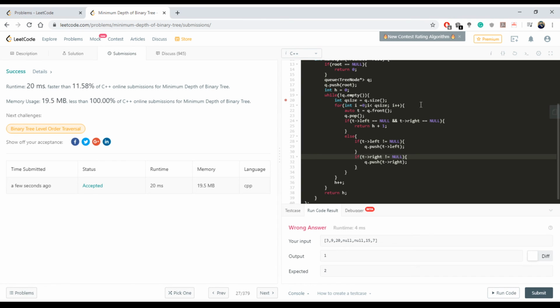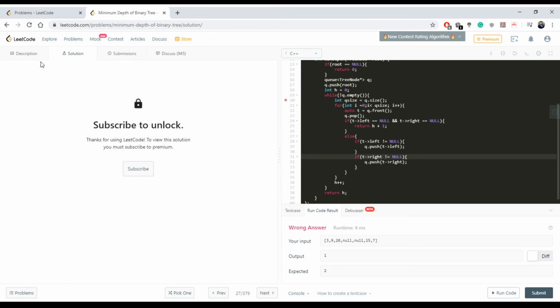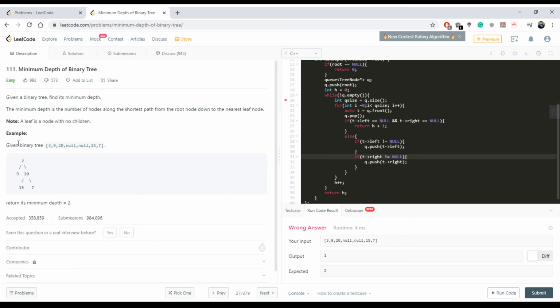So this was O(N). Basically, when we found the first node at a level that didn't have any children, which means that was the first leaf node, so we just returned the code from there, and h was set to whatever levels we had covered. So we added plus 1 to it because that node is one level down.